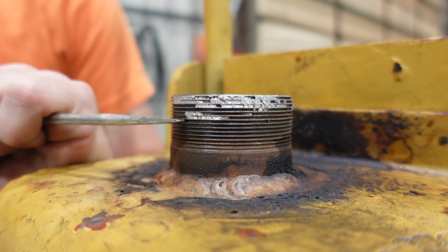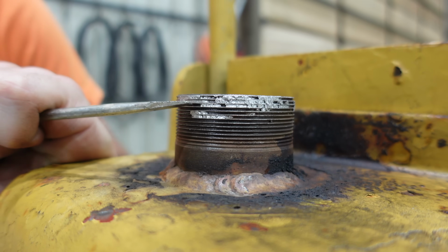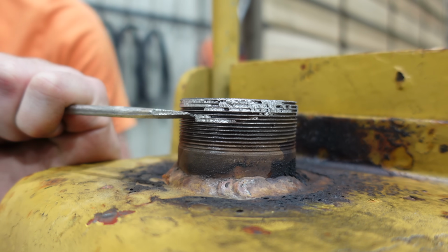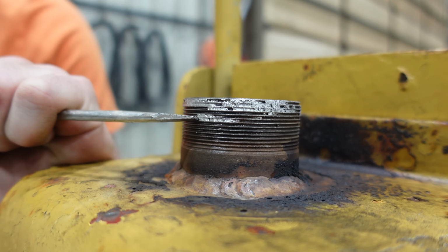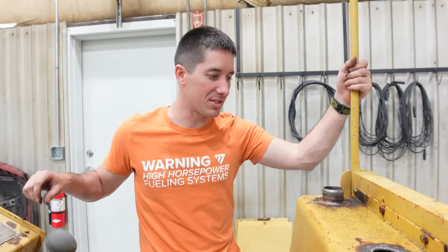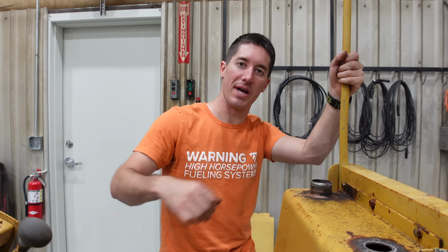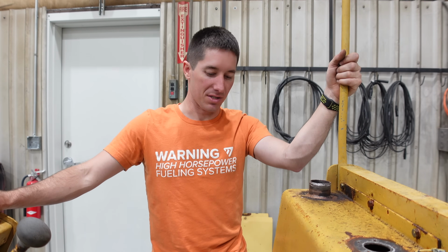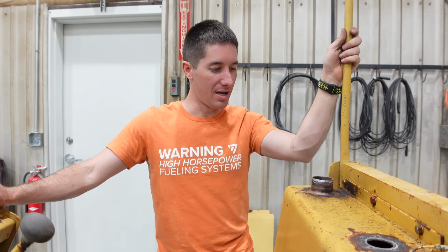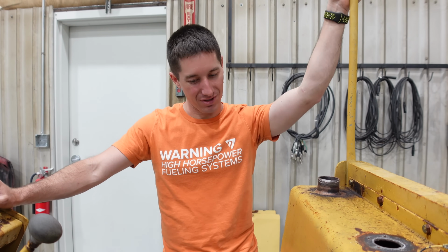Oh yeah, it is stuck in the threads. Let's get our little tap. Oh, this stuff is in there. Dissimilar metals, they probably seize together. Probably needs grease or something to create a little layer that protects it next time. So we'll get those threads chased, and we'll find a gas cap somehow, and we're making progress.